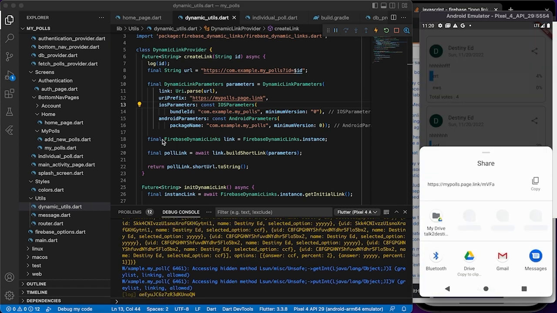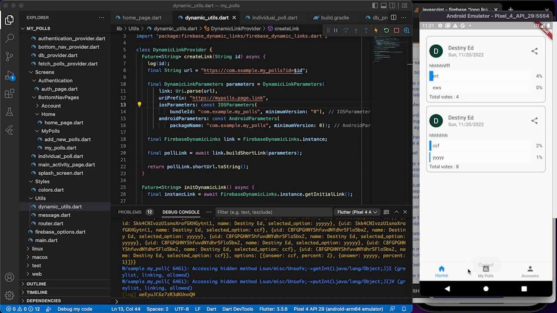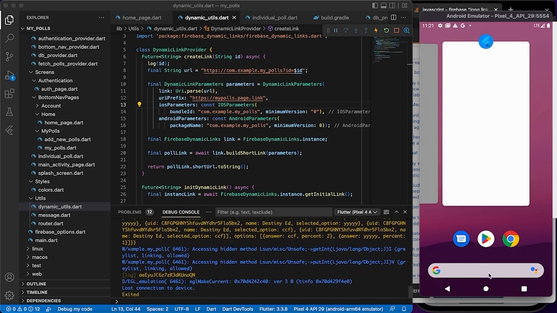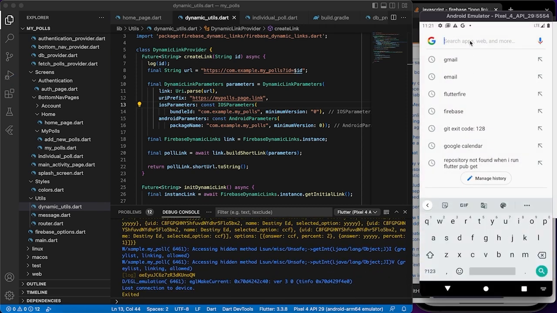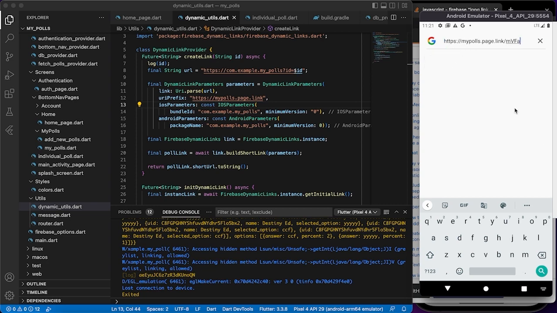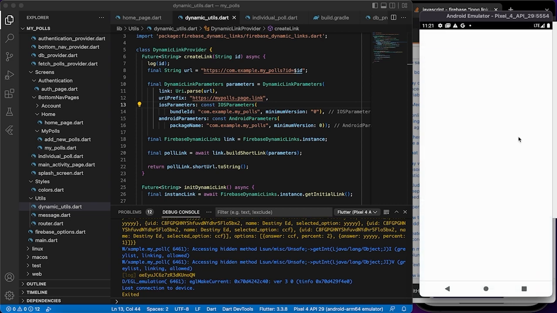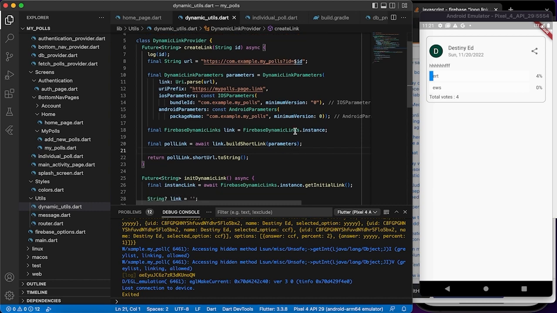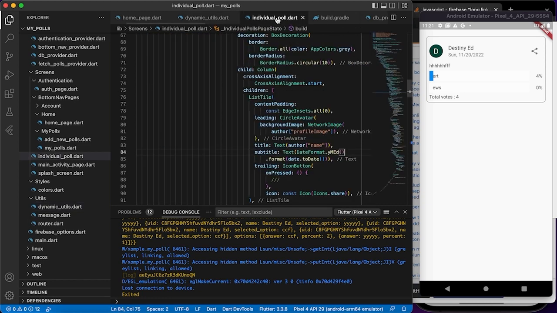Hooray, it did work. Once you select that, the next thing we are going to do is close the app and see what happens when I open the dynamic link. I want to be sure it opens that particular page for us. Let's see if it's going to open the single pool page. Awesome, this is great. You can see it actually opened the pools page for us, the individual pool.